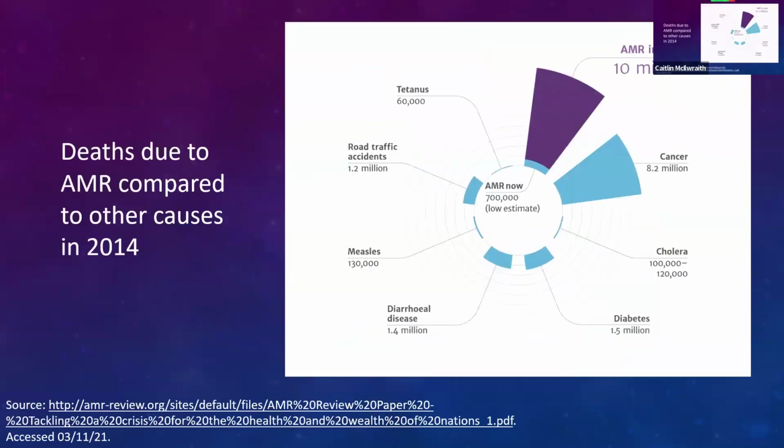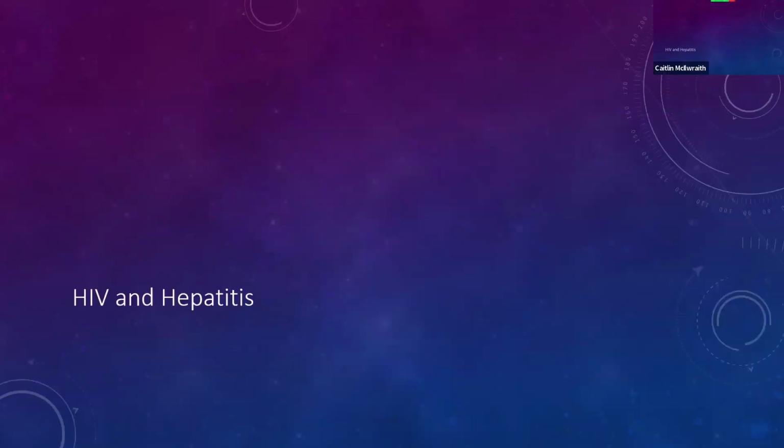And just to give you some idea of scale and what's going to happen. When they looked forward from 2014 to 2050, the estimate was that by 2050 there would be more deaths due to antimicrobial resistance than causes like cancer. So remember what I showed you on the second or third slide in terms of causes of death. Cancer was right up there. So by 2050, infections are going to go right back round. So that cycle where we improved things with better sanitation, clean water and nutrition, we are now blowing that up. This is the problem that we're going to have, that this is going to come back around to bite us.